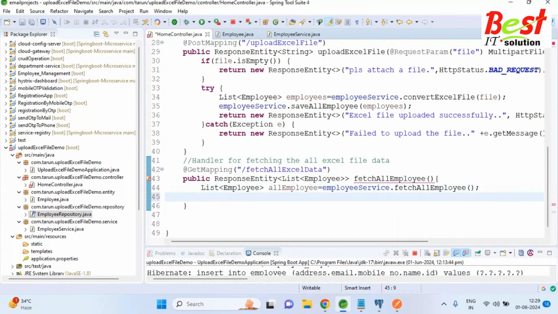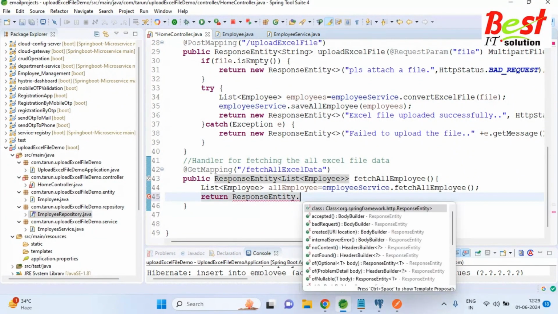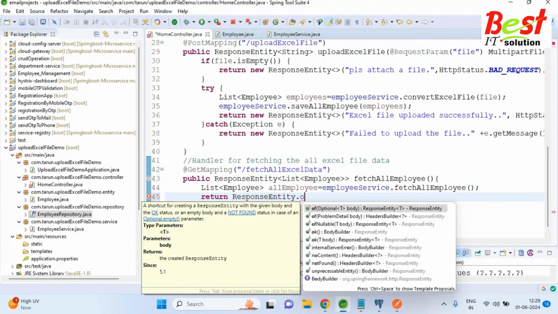Now we need to return it. So return, it is the type response entity, and we can return the file also.